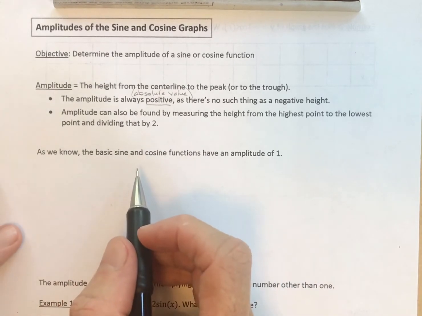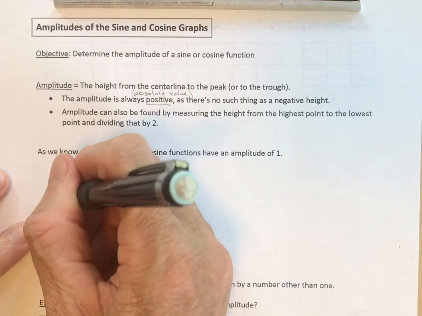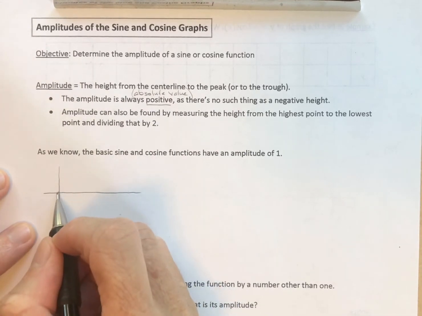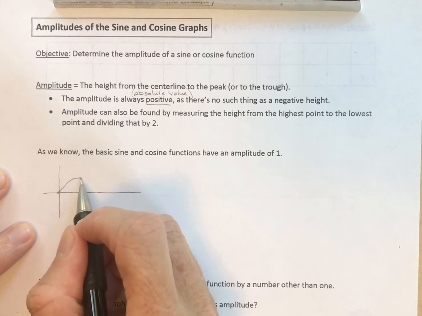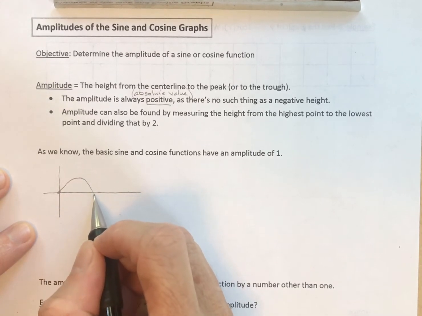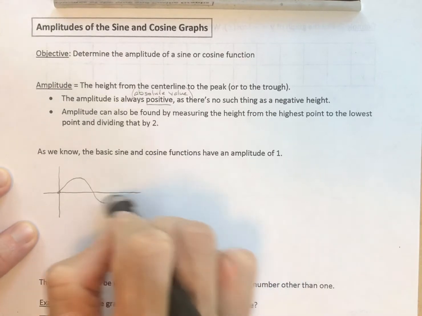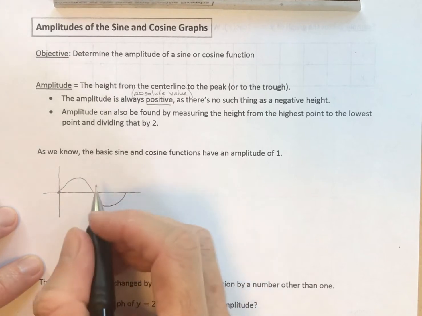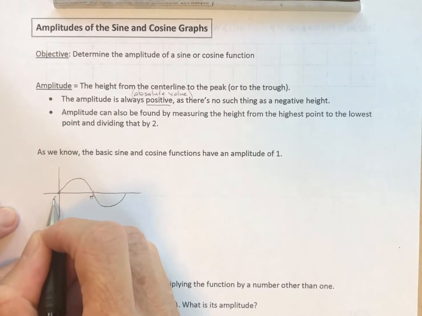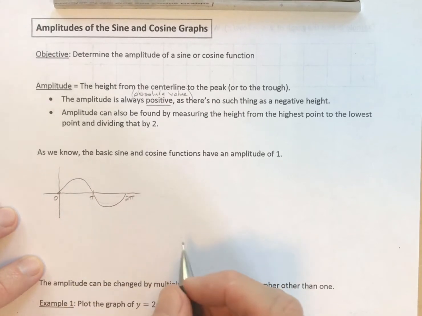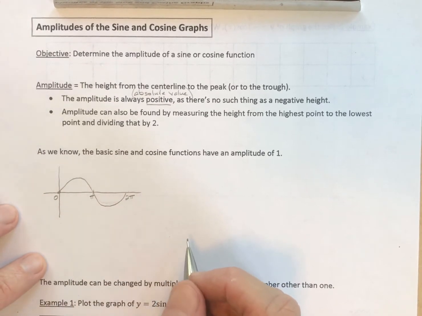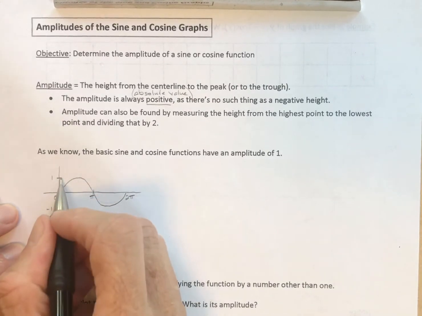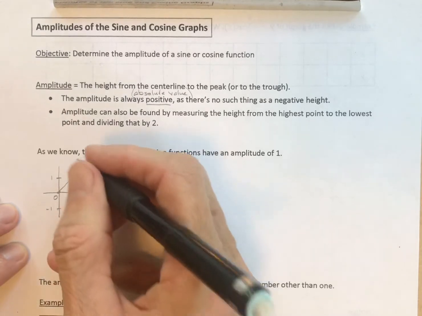Okay, let's remind ourselves about these basic sine and cosine functions. So, a quick sketch. Nothing fancy. The sine function always goes through the origin, from 0 to 2 pi, and these should be the same amplitude, of course, so approximately that. Remember, this is pi, this is 2 pi, and that's one period, one full wave. And we recall that it got as high as +1 and as low as -1.